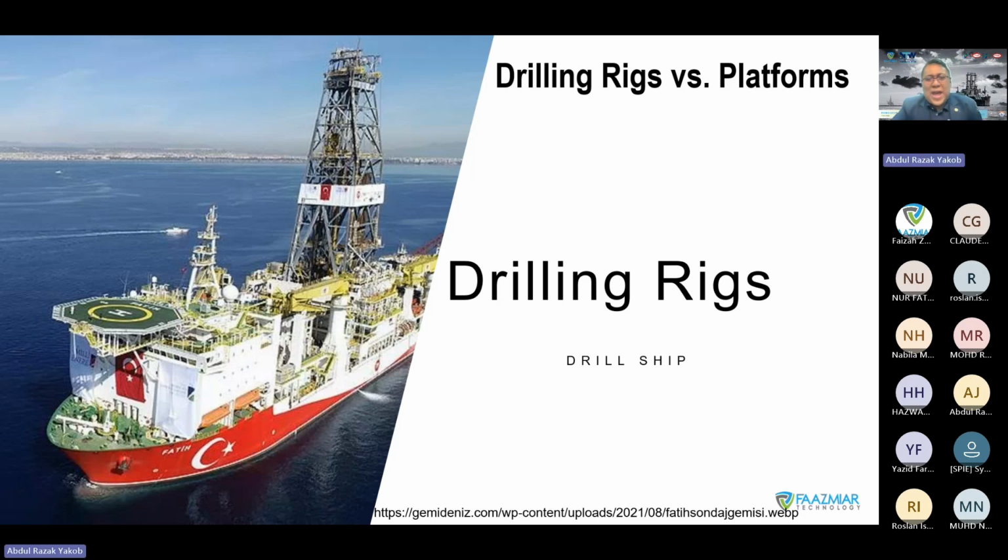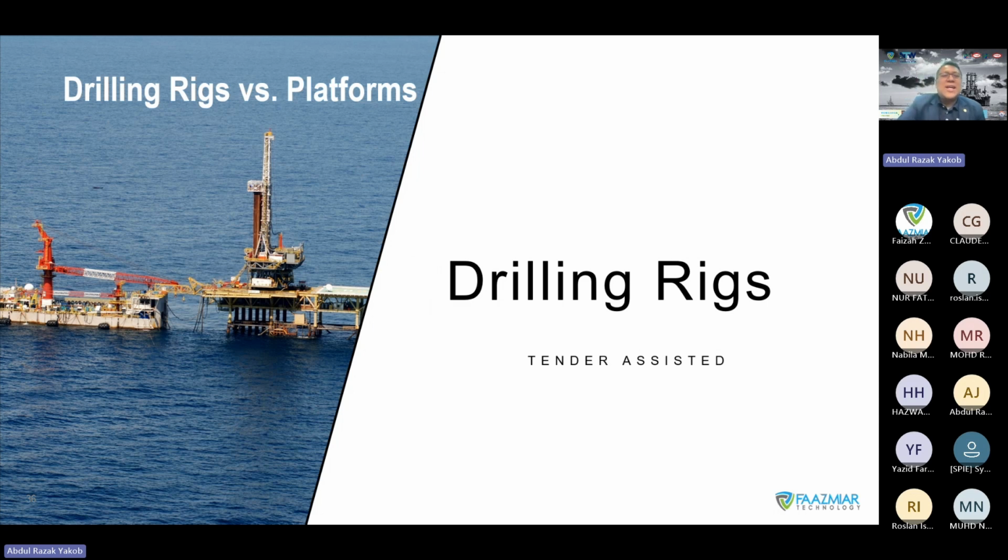Okay, all right. And then you also have over here tender assisted. What's the difference between the tender assisted and the swamp rig and also the drill ship? Okay, let me just go back. You all can still see, right? Okay, that's good. So what is the difference between each one of these?